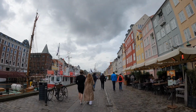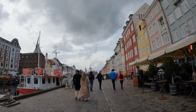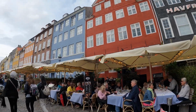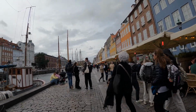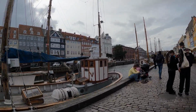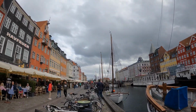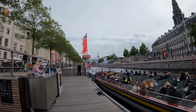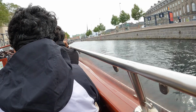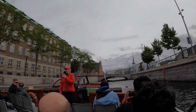As I turned around to walk back, the sky had changed into grey, which wasn't a good sign for what was coming. Especially as my next planned activity was outside. Namely, going on a boat tour, which I, despite of the weather, still was looking forward to, but little did I know. As some of you might know, I love boats.